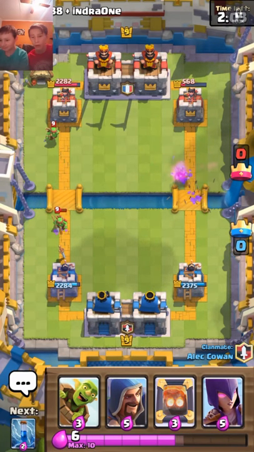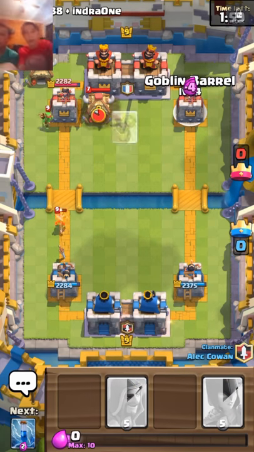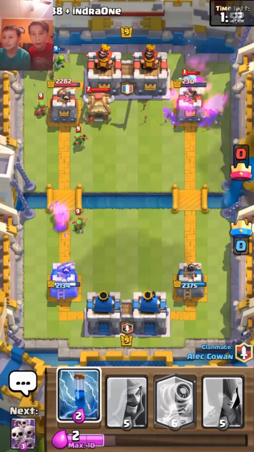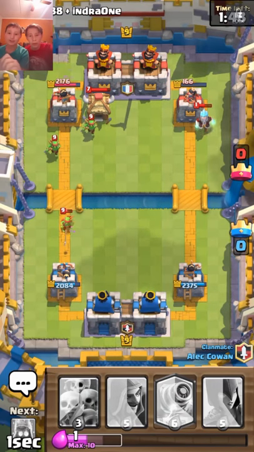Oh, they sent it. I am gonna double Goblin Barrel, so I have to do this. I mean, Goblin Barrel to a stupid hat. Double Goblin Barrel is OP. That tower is getting wrecked. I'm gonna zap that. It nearly went for the crown tower.